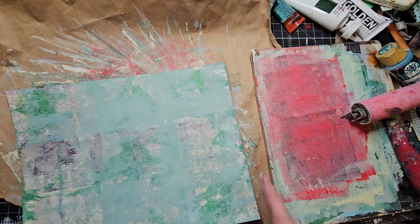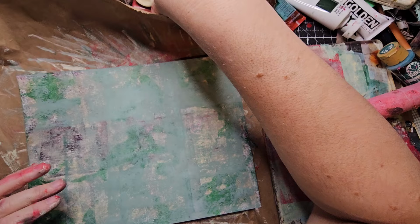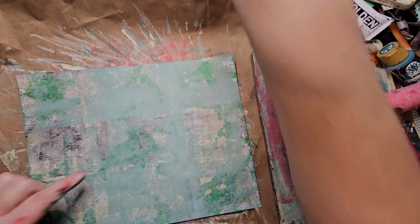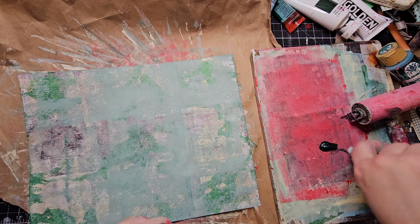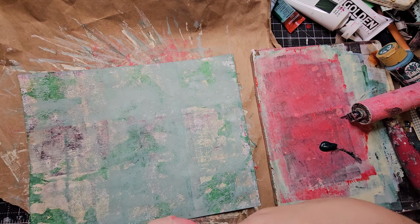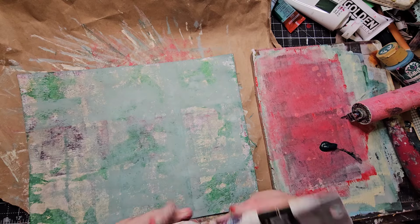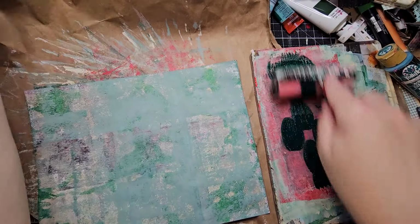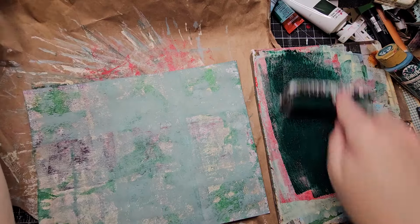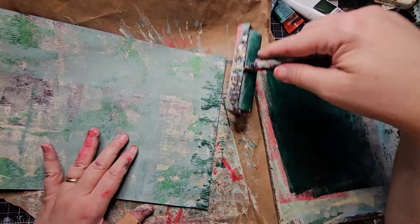Let's see, this one. I think I can get away with some Payne's gray on this one, maybe. Or do I want to do green? Because I've got green in the background. So maybe I want to bring that back to the front. This one is Heavy Body Liquitex Viridian Hue. Oh, there's one of my Payne's gray. Okay, that's what I was looking for a minute ago. This is a different green than what's on there, but that's all right. I'm just coming in on the edges.